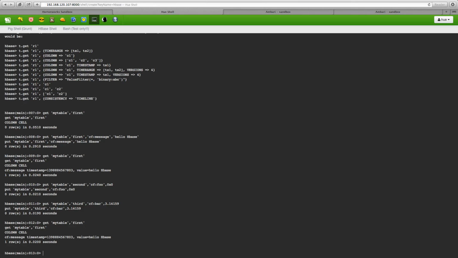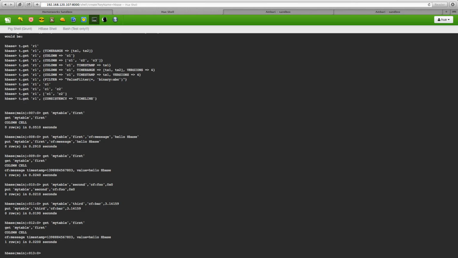The shell shows us all the cells in the row, organized by column with the value associated at each timestamp. HBase can store multiple versions of each cell. The default number of versions stored is 3, but is configurable. At read time, only the latest version is returned unless otherwise specified. If you don't want multiple versions to be stored, you can configure HBase to store only one version. There is no way to disable this feature.